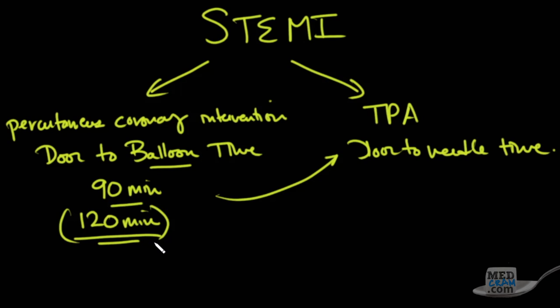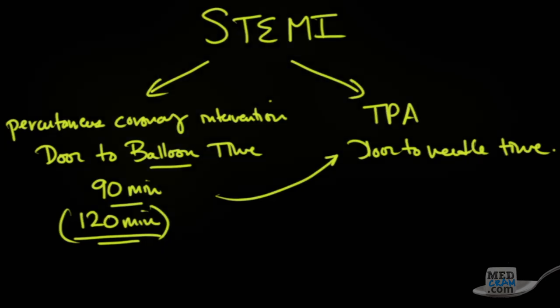The question is, what are you supposed to be doing during this time? What medicines should you be giving? Let's talk about that. The thing we look at is MONA. Think about a patient moaning in pain when they come in. This will get you started, but it's not everything you need to do. The first thing is morphine, which causes the pain to go down, helps with sympathetics, and can cause some vasodilation, which is helpful. O stands for oxygen.